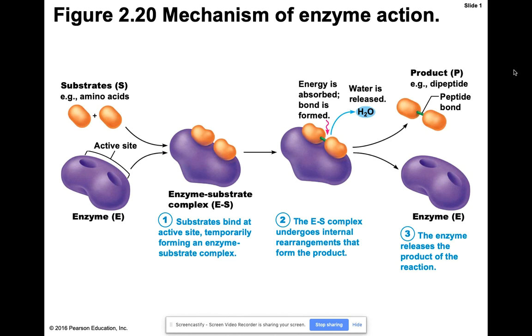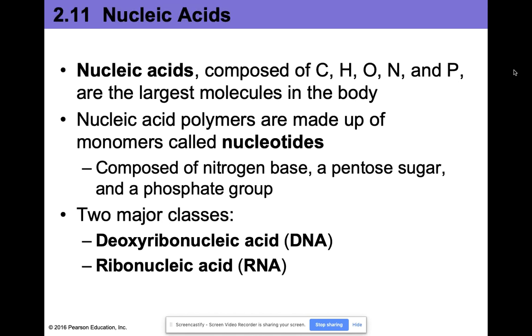And here's an example of how our enzymes function. We have an enzyme, the purple thing, with the active site, very specific. It attaches to a substrate. This is an enzyme-substrate complex, and this is a temporary binding. Then the reaction will happen within the enzyme. In this case, we have two monomers that we're putting together as a polymer. It says peptide bond at the end, which tells you that these are amino acids. It's showing you here that a water molecule is being released, which means that this is a dehydration synthesis, because we are taking two things, making one larger thing, and removing water. So this is the enzymatic reaction happening in this picture.